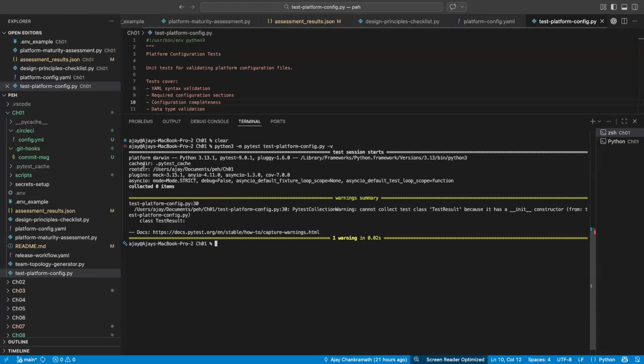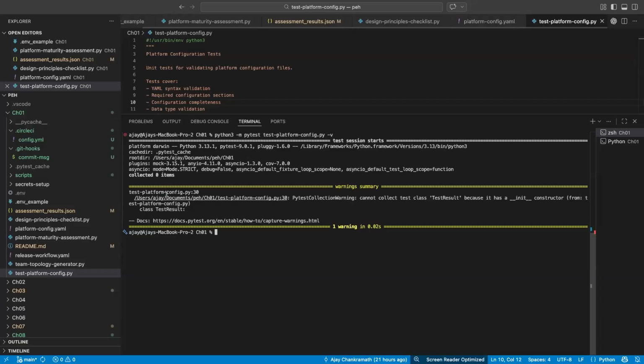It went through the root directory, found the plugins and the information around that, and then it ran this. It basically said that it's got some warnings, saying that it can't collect the test class because it has been defined. But in general, there are no errors. So you can go in and look at your PyTest docs to find out how to fix these things. So that would be the third thing that we really look at.